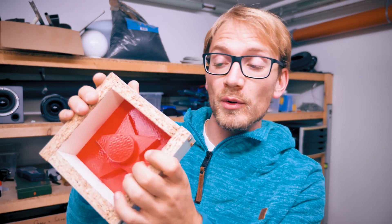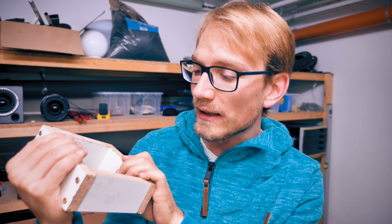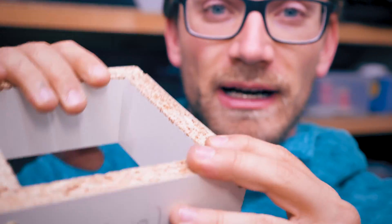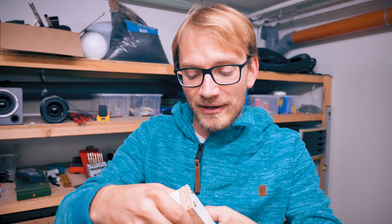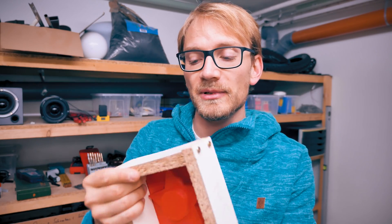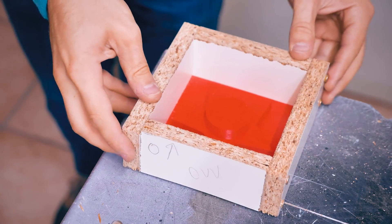The frame is done, the mold is done, and this thing sits in here really nice and snugly. The one issue I can see is this one panel right here is slightly cracked. I know that if you're doing pours in concrete and that sort of stuff it's probably not the right choice, but I'm just not going to worry about it. There's not going to be a ton of concrete in here, and if it does crack or split or do other weird stuff, well, it's not a huge loss if we have to try again.